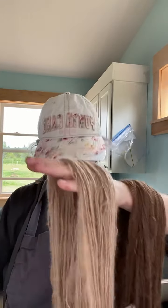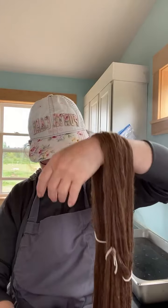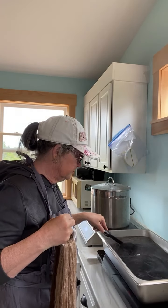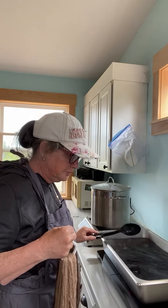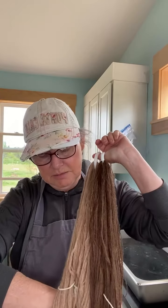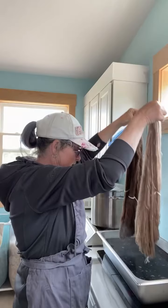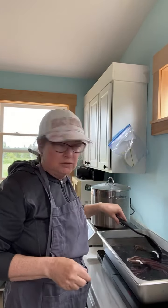So what I'm doing is opening these up to make sure nothing's stuck together. I'm going to take one skein of the light fawn and one skein of the dark fawn and put them in each of the dye baths. So let's just give this a little stir. As I said, I've already put the acid in here. And of course I've got the dye in here. So the dye should strike to the yarn pretty quickly. Okay. So let's see how it goes. I don't know how well you can see.